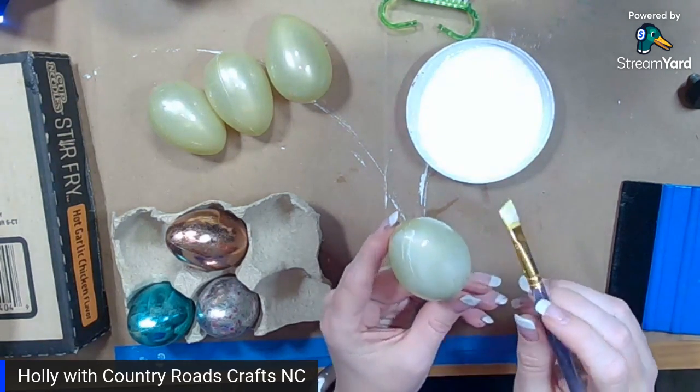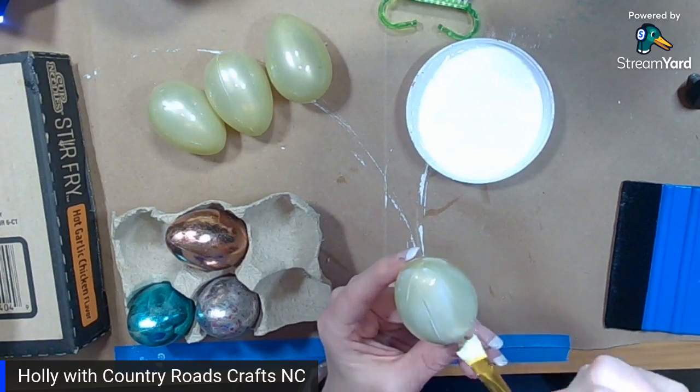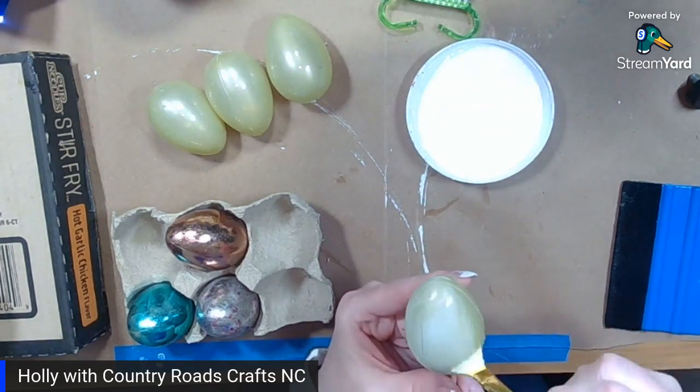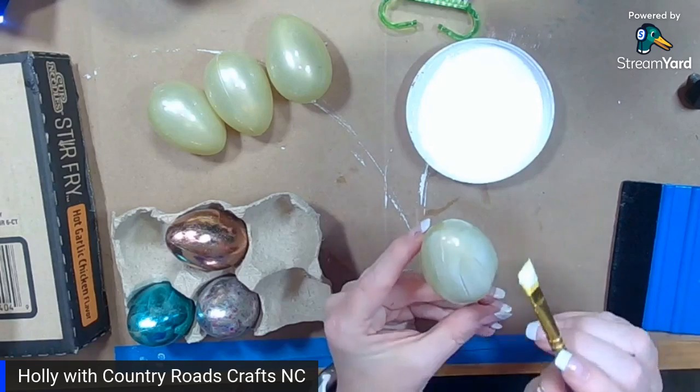I was doing it with a sponge a little bit ago and it wasn't working for me. So that's why I'm a little later than I would be normally. And I normally don't come on this late because 9:30 is bedtime, but these eggs are in my brain. I got to get them done. I don't know if you guys are like that.